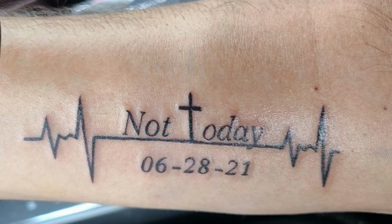And now, number 1. This person was voted number 1, not only for the medical significance, but the quality of the tattoo. Plus, this guy's a survivor. We have a QRS complex, followed by a flat line, followed by a QRS complex. And in the middle of the flat line, we have a cross, kind of like a graveyard cross, and it says, not today. So this person either had a pause where he missed a few beats, or a moment of asystole where he had no beats at all.